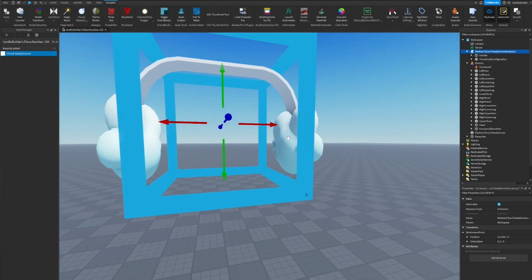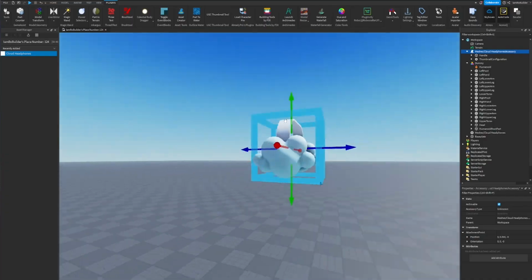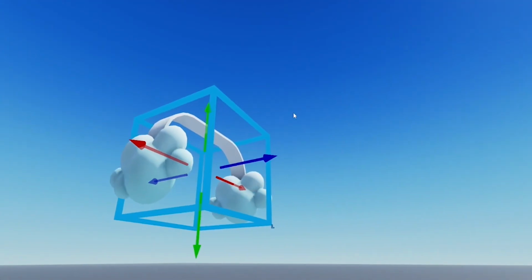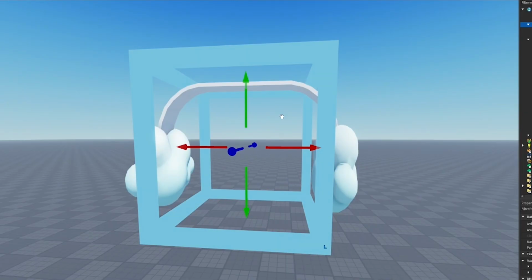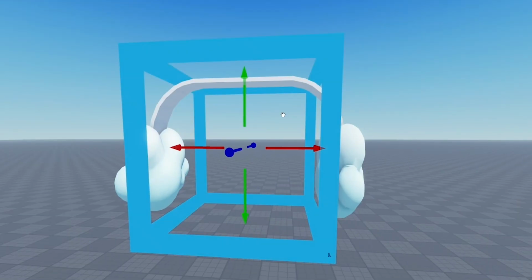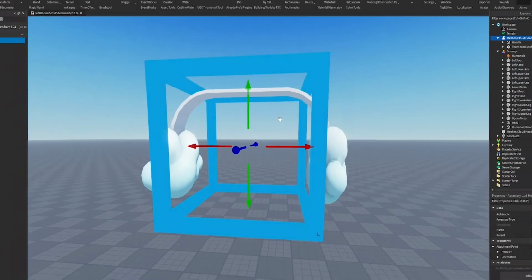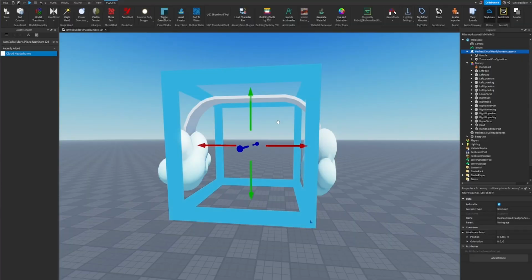Now that we have this is the part where most of the time I stop, because in the program, we're not allowed to show you the steps to upload items and everything like that. So I can't, but I can say, if you want to join the program to upload your items to Roblox, because you can't do it unless you're in the program, you would go to the dev forum post.